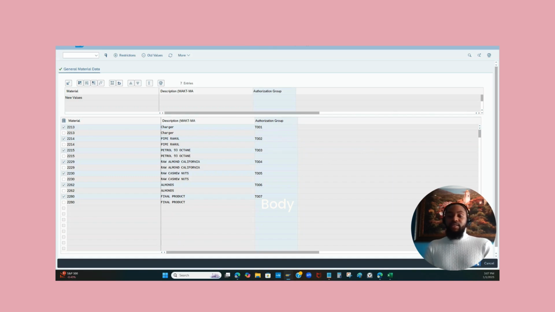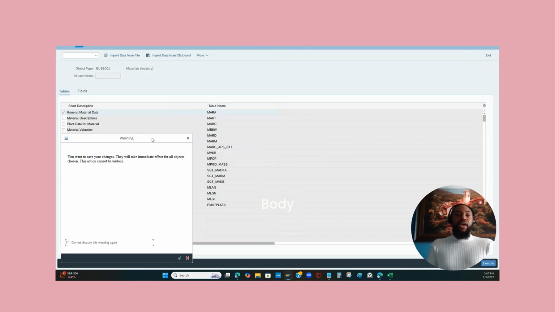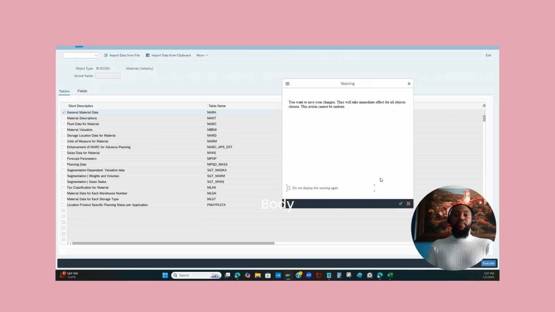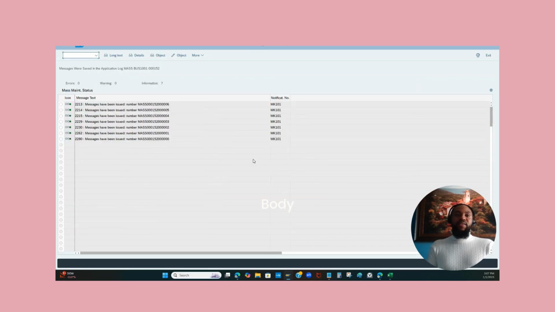And all I need to do is hit save. Once I hit save, it will bring up this warning message at the very bottom of the screen and says, do you want to save changes, and so on. I'm just going to say yes. Go ahead and save. And as you can see, it's saving changes. And to the left side icon, you can see that the material maintenance status has now been completed. When you see this green light here, it just basically means that it passed. If it didn't pass, it's going to give a fail. But now it's all passed, and you can see all the material numbers that have now been issued with their different authorization group. And that's pretty much how you can perform this.